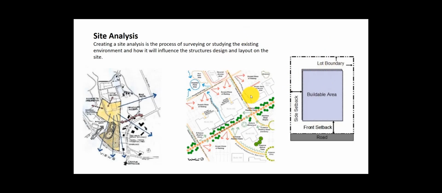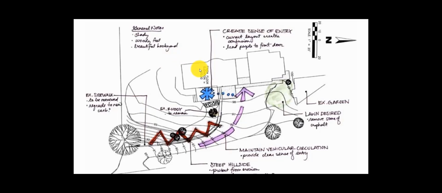If you look at the graphics here, we see a lot of arrows and notes. Sometimes we have a key that says what this kind of graphic is. So it becomes more of a sketch, but depends on who's putting it together. Just wanted to show you different variations of a site analysis here. Notes that explain what's going on in the site, and sometimes a scale, usually an inch equals 20 feet, goes along with the site plan, and a north arrow for sure on these types of plans.